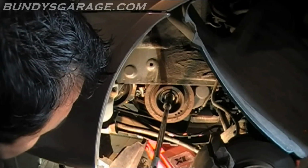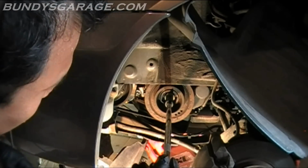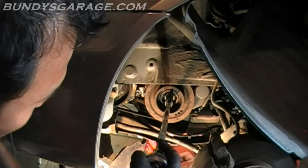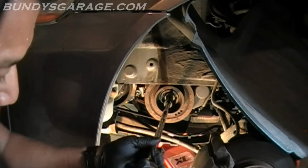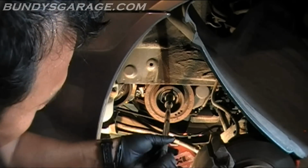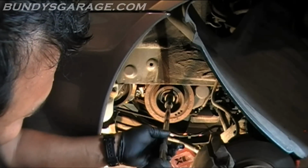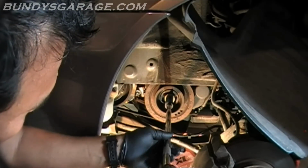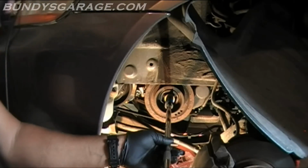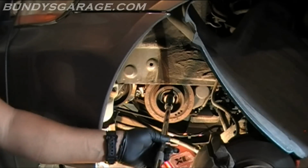Remember, righty-tighty, lefty-loosey. Actually, I'll try to give it one quick whack and see if it'll come off without moving the pulley. Oh yeah, look at that. That's what I'm talking about. Didn't even move the crankshaft pulley. I just whacked the end of the 1/2-inch ratchet I was using.